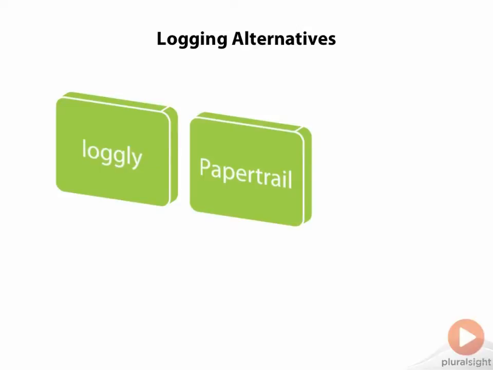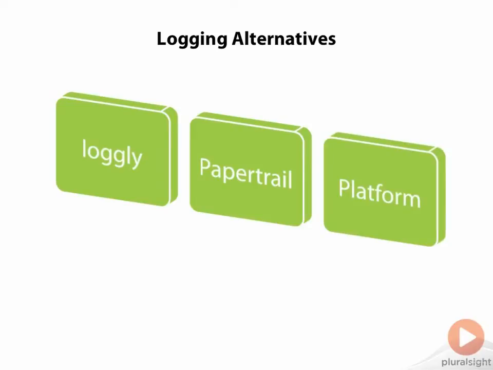Both Loggly and Papertrail have the same issue, which is latency. Your API sends its logs to a set of servers across the internet, which is slower than logging locally, and will impact your own response times if you turn up the logging level to diagnose a problem. If you can't live with the latency, then you'll need to look at a specific logging framework for your platform, like App Insights on Microsoft Azure or Logplex on Heroku, where log entries are written closer to your servers so the performance hit is less of an issue.